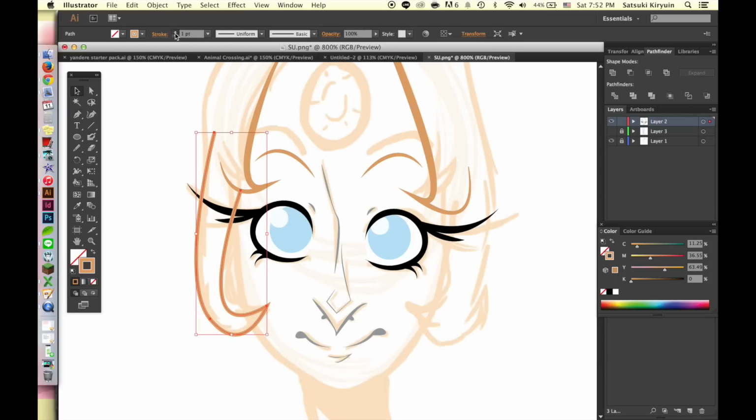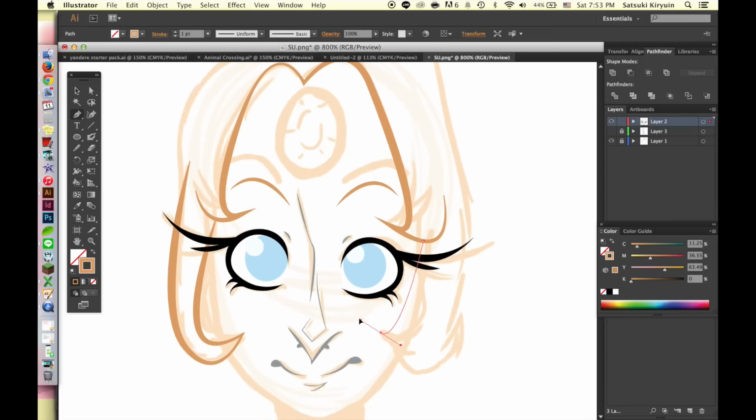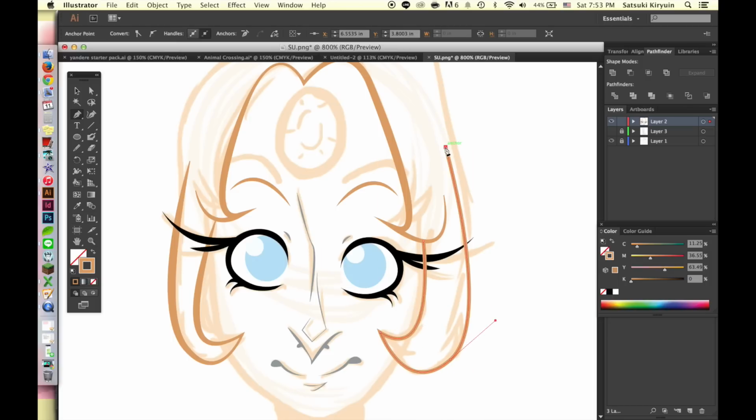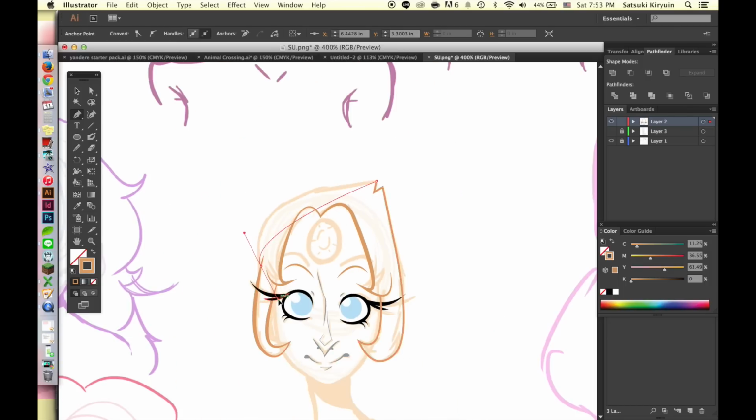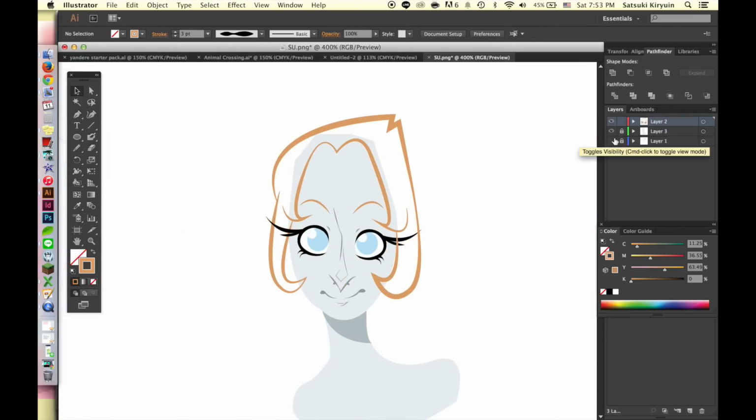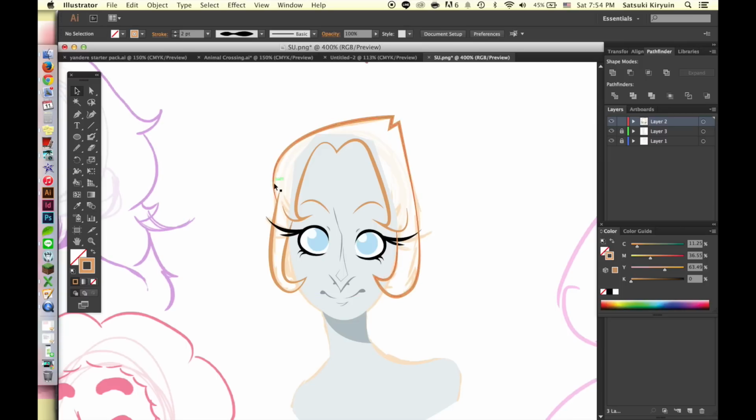The hair was a little tricky for me because I was kind of stubborn and I didn't want to exactly mess around with everything the proper way because I thought it would take too long, but of course I ended up taking more time doing it my way than if I had done it correctly. So I did the lines and then I remade the shape underneath it and colored it in that way.